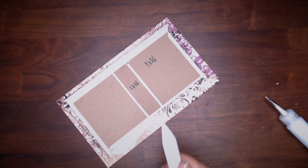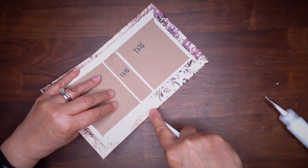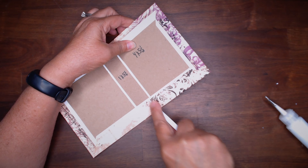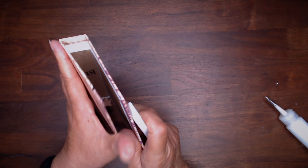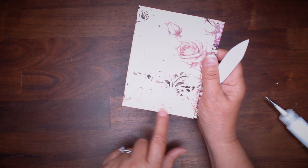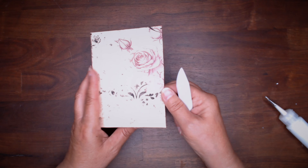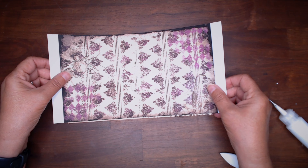Now I'm going to take the blunt edge and just push down in that crevice between the spine and the cover, and do it on this side too. What will happen is the double-sided adhesive on the top is going to meet with the double-sided adhesive on the bottom. That's how that came out. The little dragonfly — I probably could have moved this down to get more of the dragonfly, but I'm okay with how it turns out.